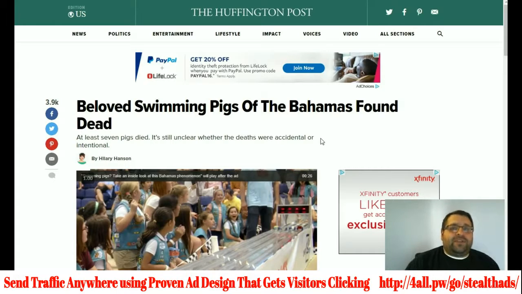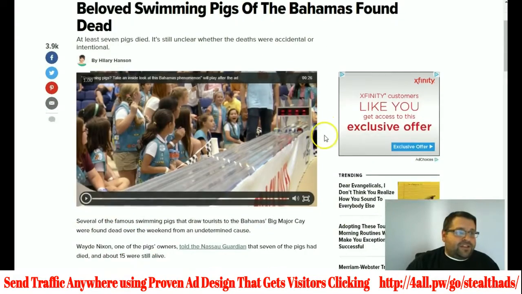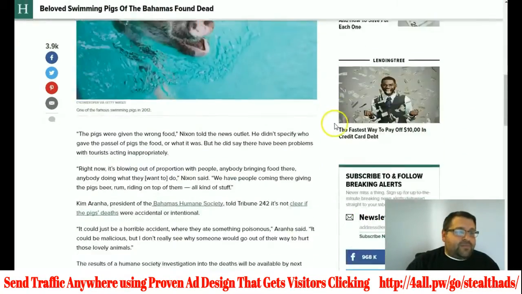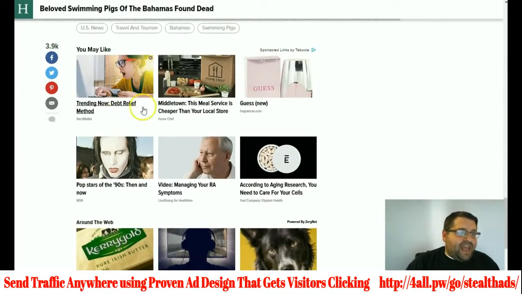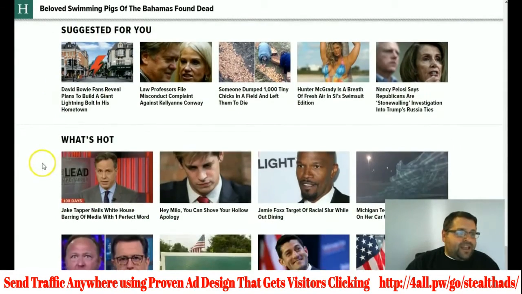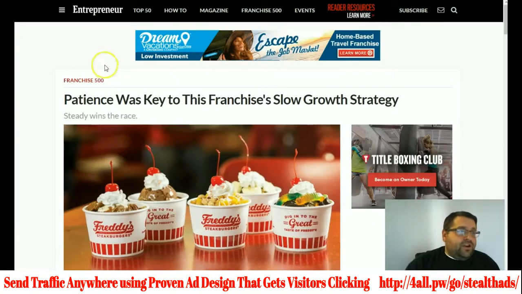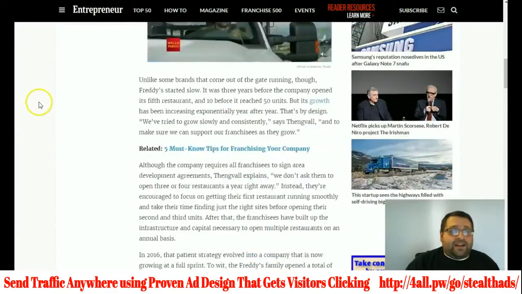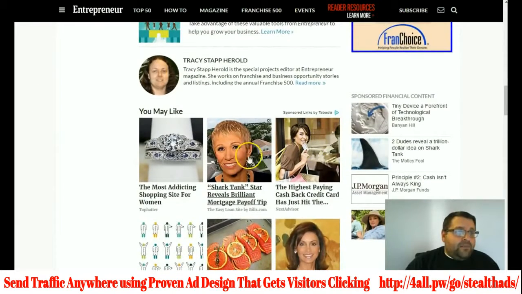So we've all seen the same style of ads displayed across big name sites and even smaller sites across the internet. And this is Huffington Post right here. And you can see these ads right down here below. Now these are called native ads, so it's a native ad design. You could go to pretty much any site on the internet, and these are really popular because they get massive click-through rates. So this is a proven ad design that gets clicks. Now, if these styles of ads weren't getting clicks, all these sites wouldn't be displaying them.